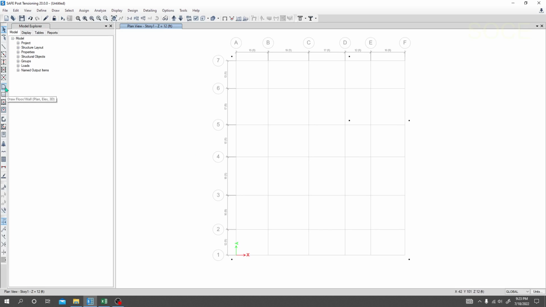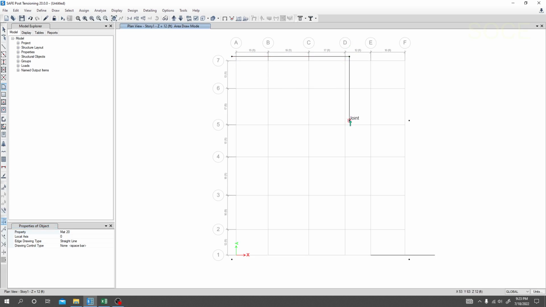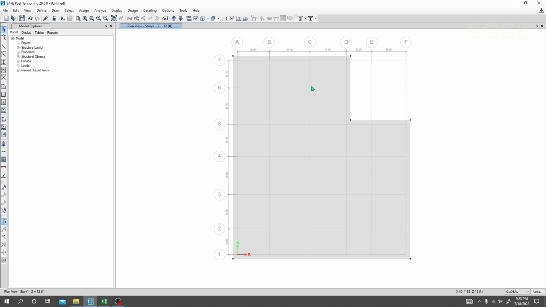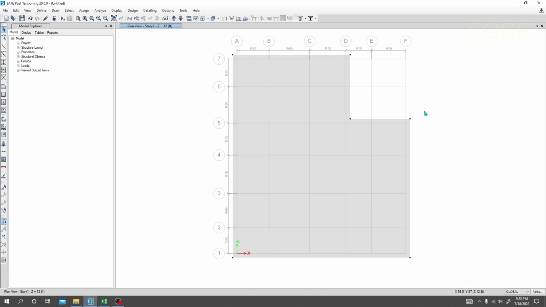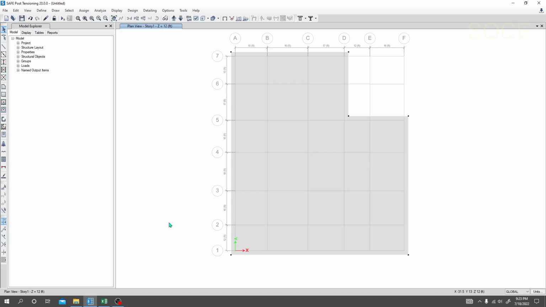Now I'll use that option, draw all our floor. From here I'll select our mat, and now I'll click that point, and again that point, again that point, and after that I'll click here and here, and I'll click, okay, just see we have, I'll skip. Now see our mat is available, we have completed our mat.